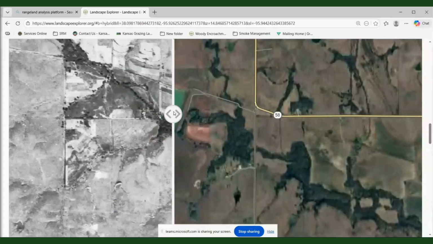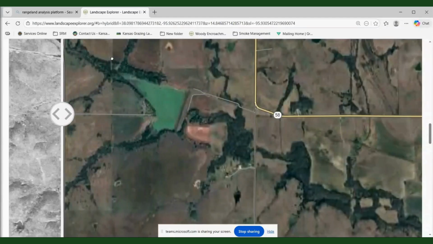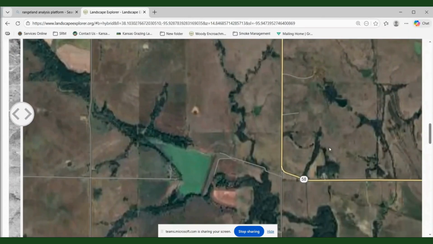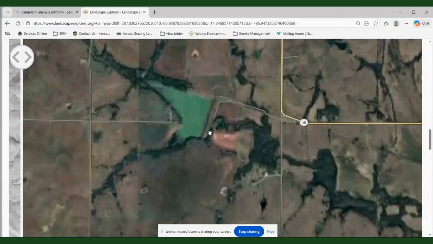But where there wasn't trees, here to the left up this draw, now with the presence of water there and a little difference in management, now we have quite a few trees that are invading this wet soil area and up these draws. And so through time, definitely the landscape has changed considerably. And it's interesting to be able to track that over a 70-year period of time. So again, very easy tool to use.